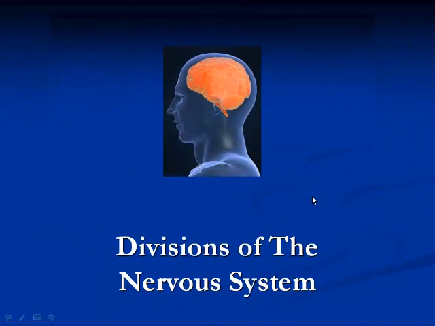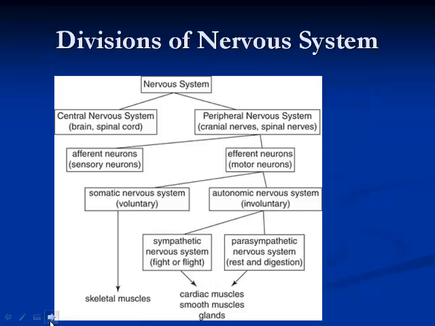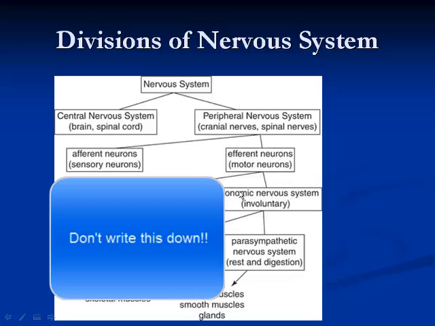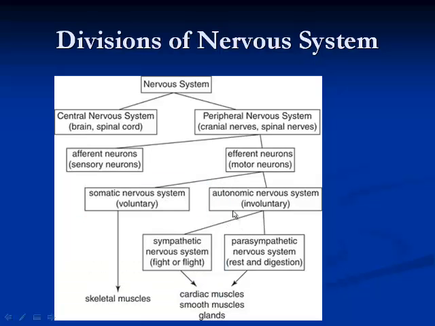Welcome back. This is part two of our nervous system unit, which is our last one of the year. We're going to be looking at all the different parts of our nervous system. Here's just an overview — we're going to go into all of these in detail, so you don't actually have to write these down now. It breaks down into two parts: the central nervous system and the peripheral nervous system.